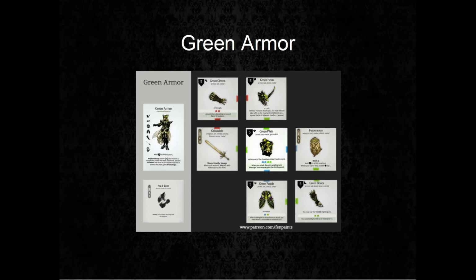I'm just going to briefly walk through each of the pieces of the armor set and then gush about how ridiculously good this is. So we have the green helm, gives you +1 luck as standard, and when the monster attacks you, you can choose to take the hit on the head and roll 1d10, and on a 6+ you ignore the hit, and if you're adjacent to the monster, it suffers 1 wound as you stab it with the helm horn.